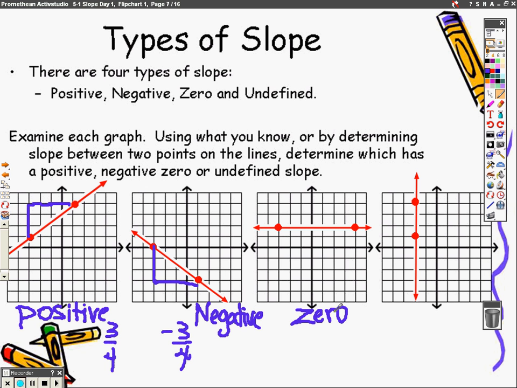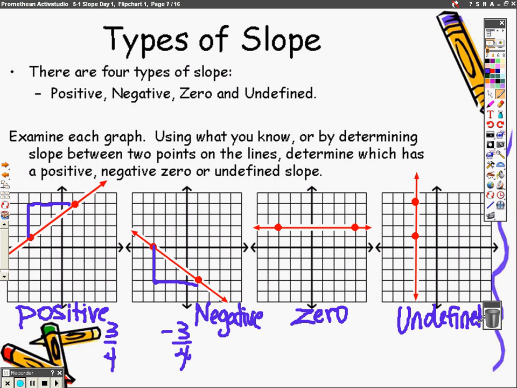The first 3 examples are all functions. They would all pass the vertical line test. What that means is that for each element of the domain, there is only one matching element of the range. The last example here is not a function. This graph, the slope is undefined. And what this means is for the domain value of -2, there are many, many different range values. When you see a graph that is an up and down graph, you have an undefined slope, and we discussed that in class at length.